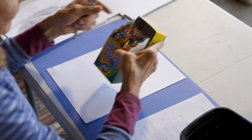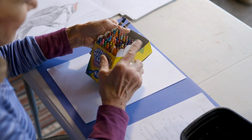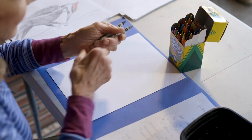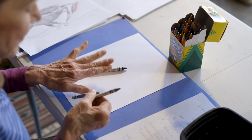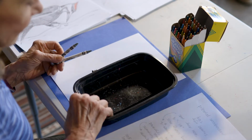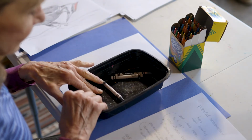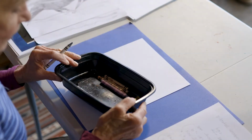I've got my new crayons, and I did spend a little bit this last week and bought myself a new set of crayons. And actually, it did come with a black crayon, which I have been missing for some time. I think I've talked about that. I've got a little tray here. So the crayons that I'm gonna use, I'm just gonna pull them out and put them here in the tray. Here's the colors that I picked out.